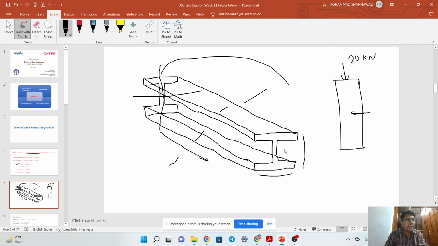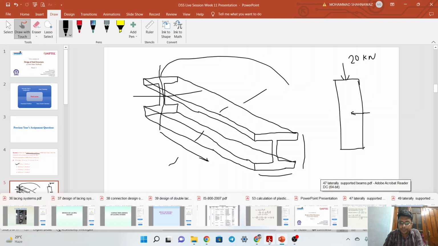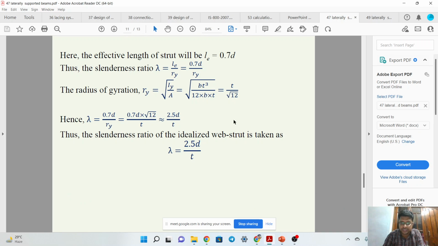At one time you can take a small scale and try to give some load over it and see whether it is buckling or not. In the later case, take a long scale and put the same amount of load on that. You can observe what happens when the scale length is increasing: your scale will buckle at the same load, with the same cross-sectional area. So you can also see this with the formula.